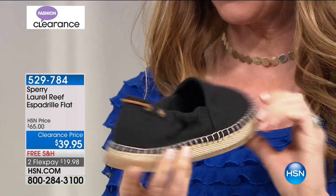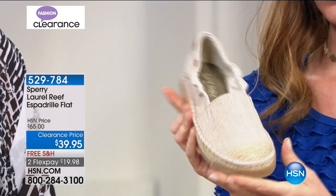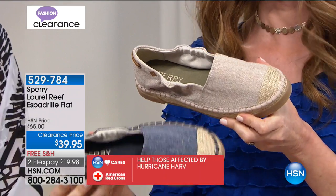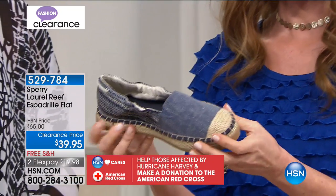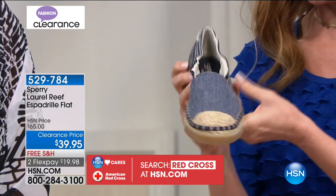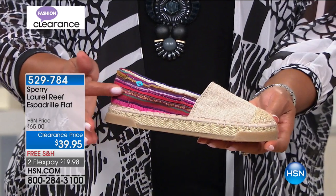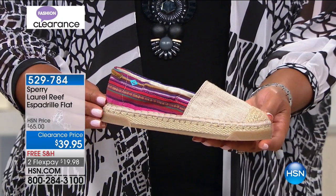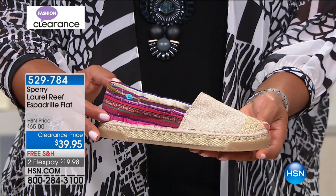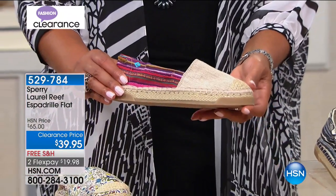It's got that same sort of deck shoe style with flexibility and comfort. This is your black-gold combo — black and then gold in the back. Look at that beautiful linen oatmeal — I love how cute that is. Usually espadrilles are not comfortable, but Sperry is a national brand — very, very comfortable. This one is going to flex with you. And this one is multi — it's like a denim linen that'll go with everything. It even has jute on the toe. And then you've got the oatmeal stripe with a cute little stripe. Kind of like that Aztec feel — it's the most fall to me. You have the rust and the berry and the dark gray with purple in it — even though it's oatmeal, that stripe is making it transitional for fall.